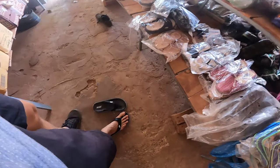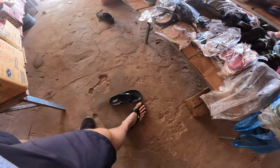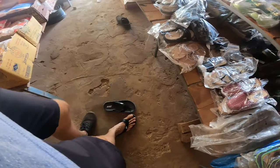It's an 11, which kind of works for a sandal. My feet are coming off the edges, but that's about normal here. I wear a 12 back home.